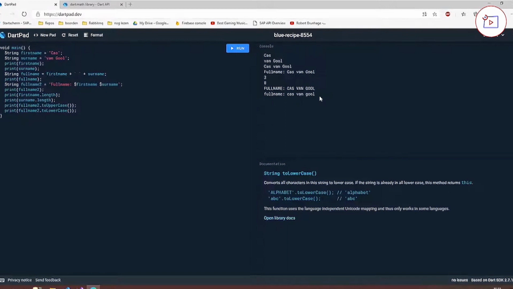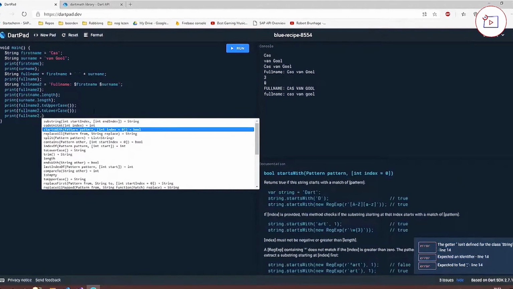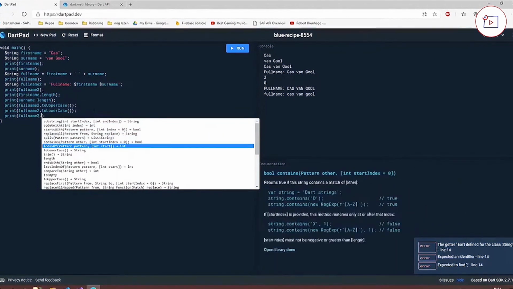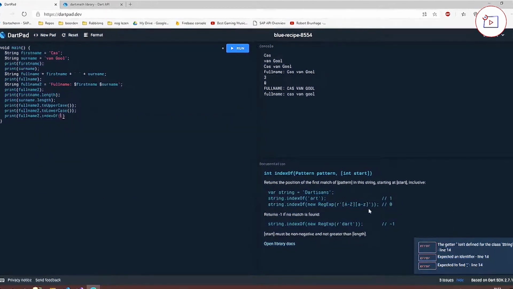We also have some others which are a little bit more difficult and use some inputs. Let's take a look at indexOf. It explains a little here: it returns the position of the first match of the pattern in the string, starting at the start.